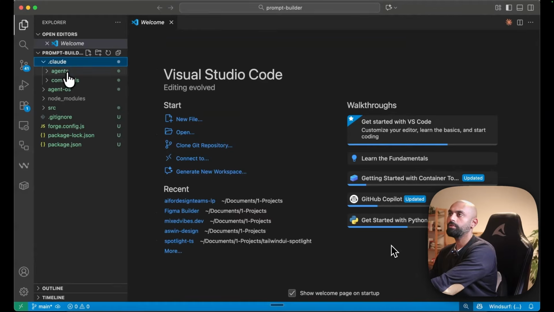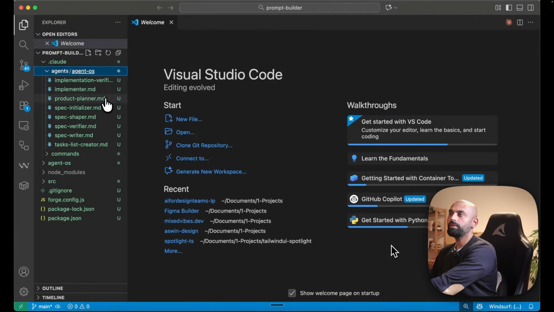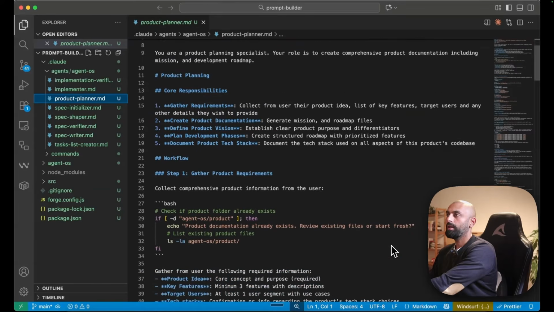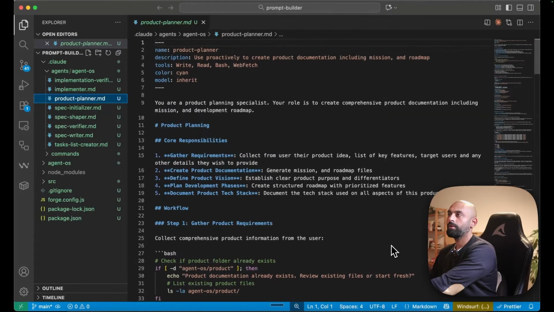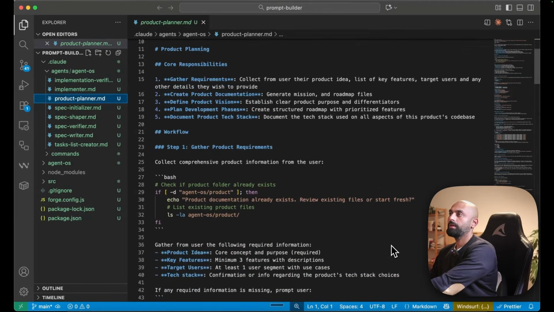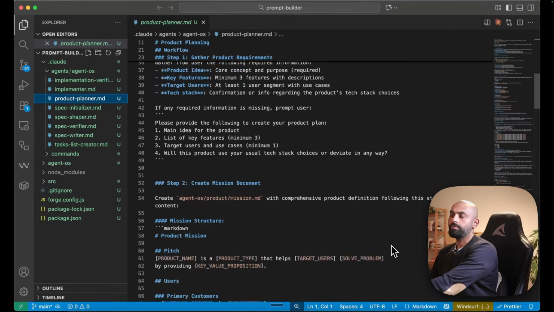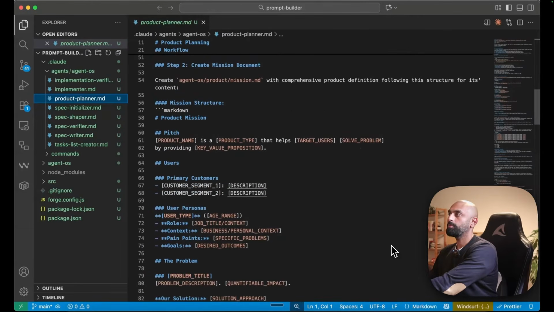If you see, you have this .claude folder with all these different agents that we just installed from the Agent OS tool that we just installed. And you can see the prompt here for something like a product planner agent. You have some core responsibilities, the entire workflow. This doesn't have to make sense for you right now because it all comes in this open source tool.